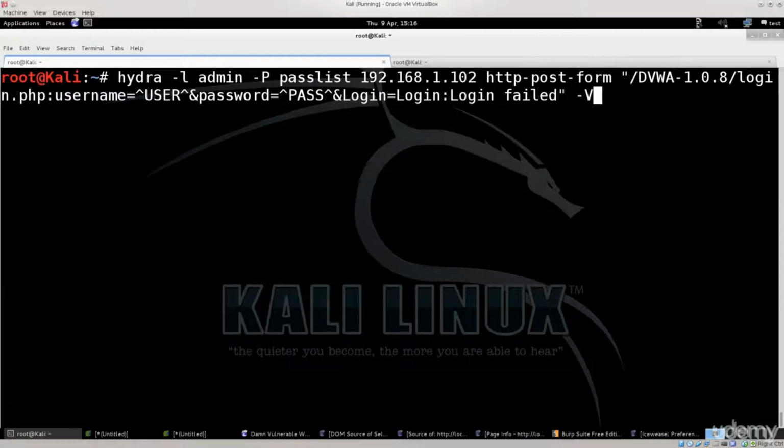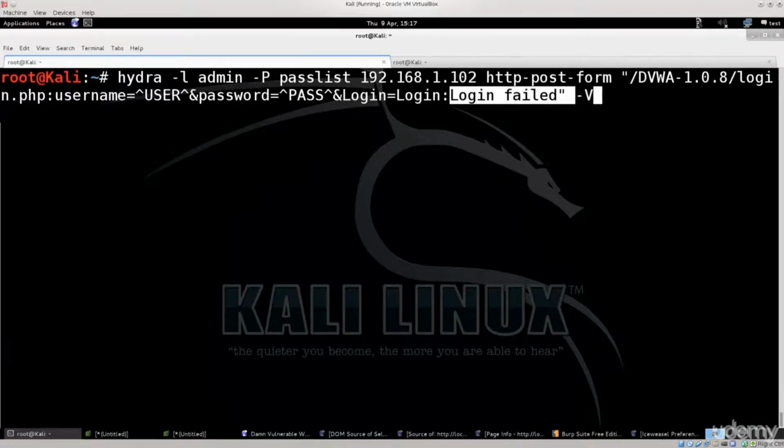Now the third field that we need to pass. So this is one field. Colon. This is the second field. Colon again here, and this will be the third field. The third field is actually the marker field. That is something Hydra is looking for, and if it gets that, it knows it's an invalid combination of username and password.